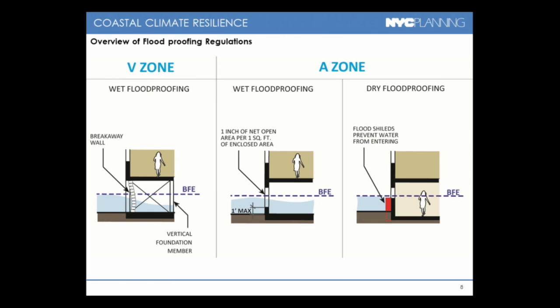Wet flood proofing is not allowed for residential units per FEMA, and in the wake of Sandy, that's something that we're kind of concerned about, because most of New York City that is built within the flood zones has residential units at the ground floor. So we want to be thinking about whether or not this regulation makes sense for New York City in the long term, but it's probably a conversation that's going to happen in many places over many months in the future.